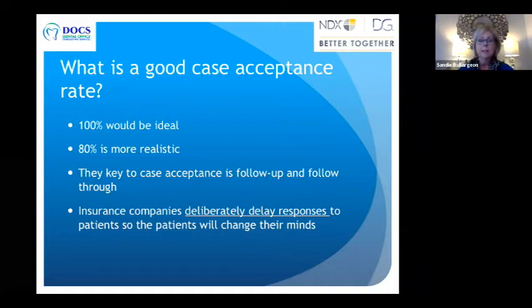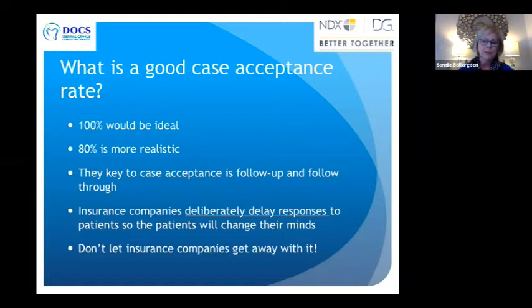So they deliberately delay the responses to the patients so that the patient will change their mind, because something more important will come up, and they'll want to direct their financial resources to something else that has come up in their life. And remember, they're not feeling symptoms, so they're thinking, well, you know, that can wait. That can wait, and something else more important came up. So don't let your insurance companies get away with it. You know, it's not fair to the patient.